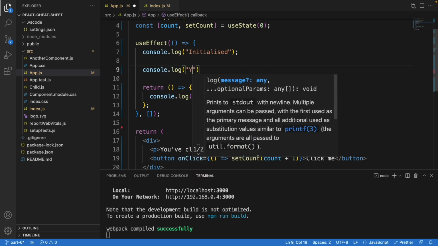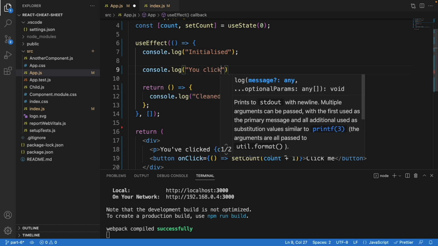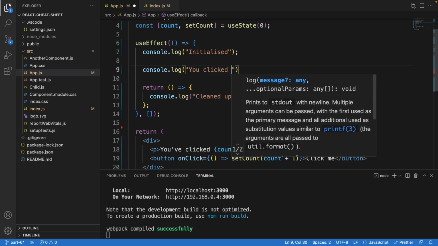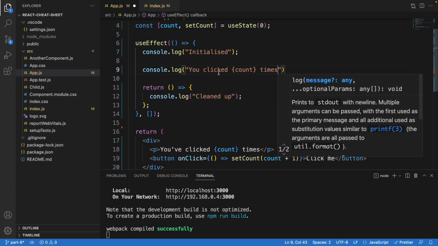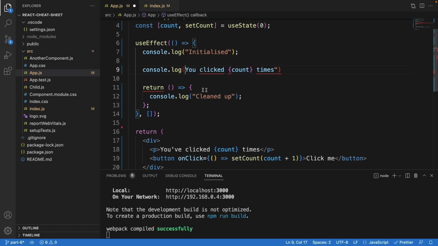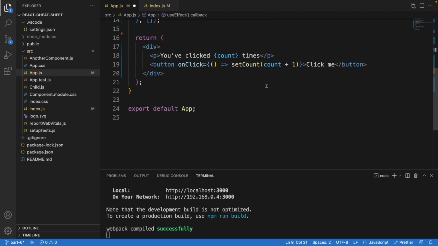So we'll just say you clicked, and this is the number of times, right? So count times, but because we are using it with the count, we have to change this to this symbol here with the $ sign, okay? So we want to show the number of times I click on this.